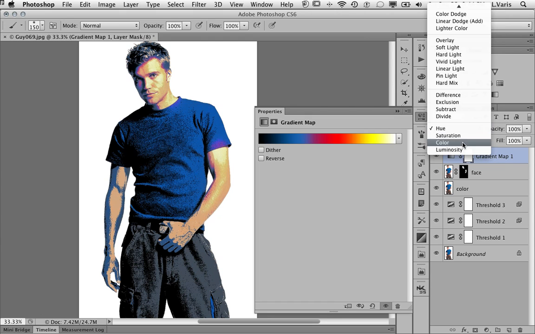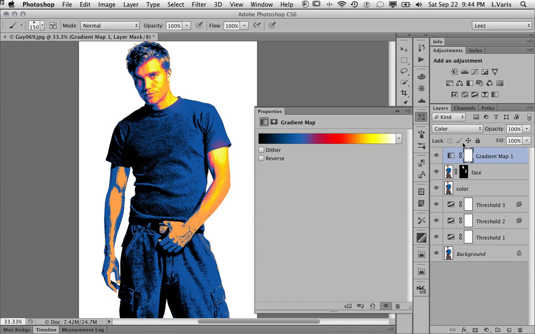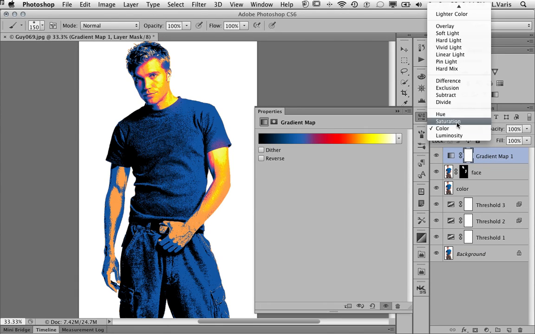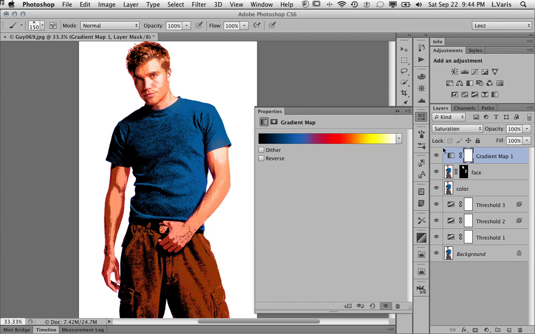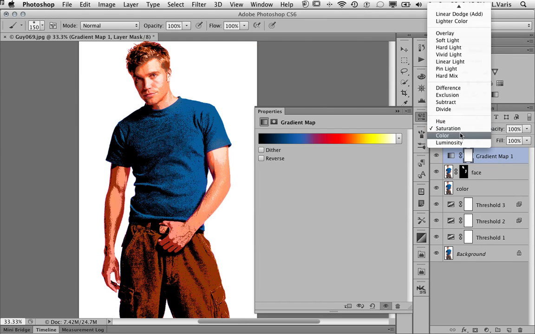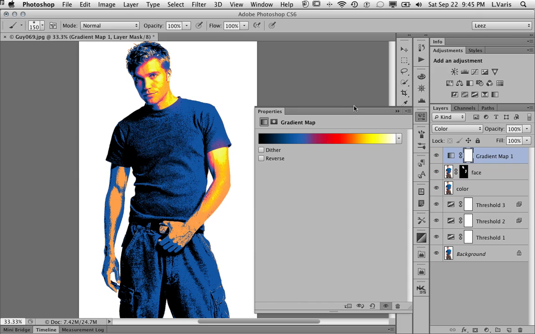I can replace the color entirely, which is pretty similar to normal. I can use just the saturation from this gradient layer onto the normal colors of the original, and I get a completely different look.